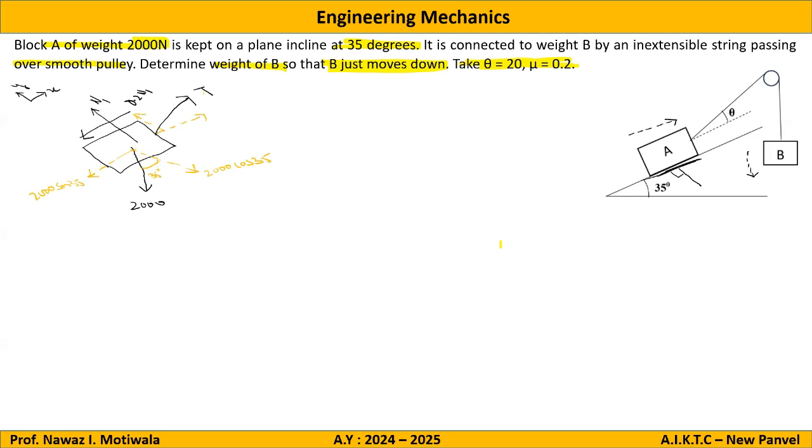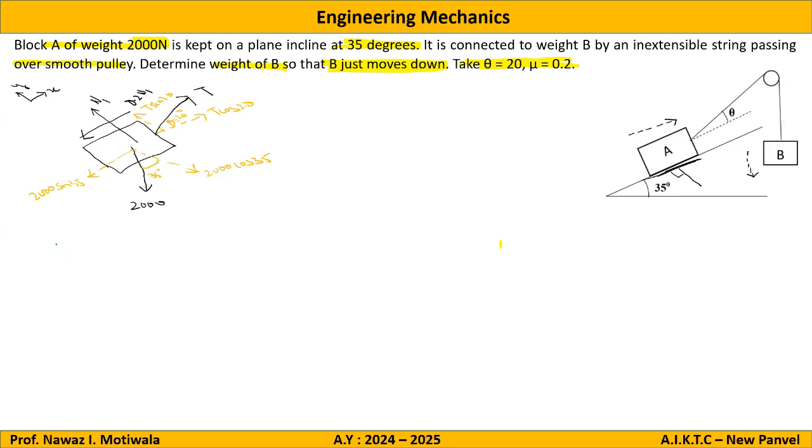Now regarding this T, it is directly given that it is making angle theta with respect to this axis, and the value of theta is also given to us as 20 degrees. So this component will be termed as T cos 20 and this vertical component will be termed as T sin 20. Now our free body diagram is ready to be applied for conditions of equilibrium.